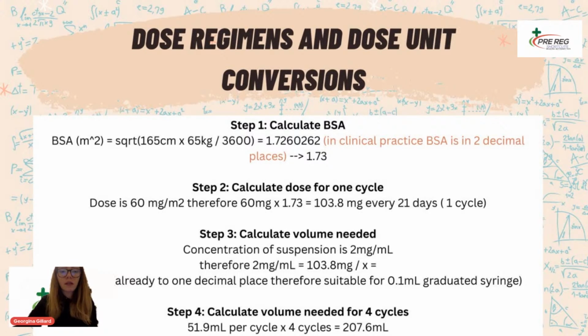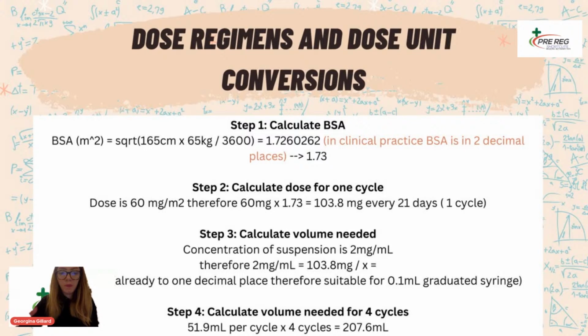So we are told that doxorubicin is available as a 2 milligram per ml oral solution. Okay, and that's going to be equal to 2 milligram per ml oral solution. The dose for the patient is going to be 103.8 milligram. So therefore, if we do 2 milligram over 1 mil, it's going to be equal to 103.8 milligrams over X. You solve for X, and that's actually going to give you an answer of 51.9 mils, okay, to be given to the patient for each dose.